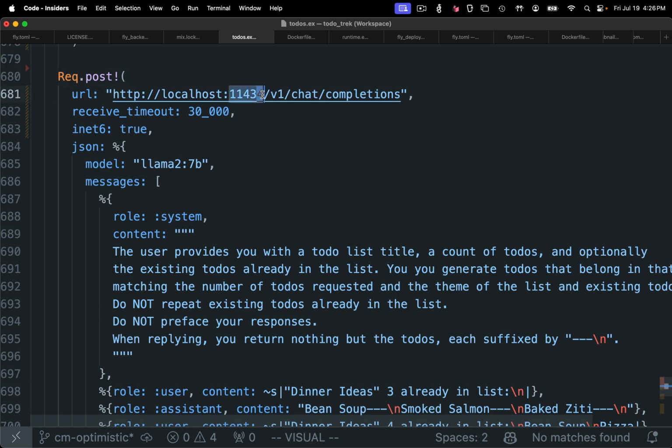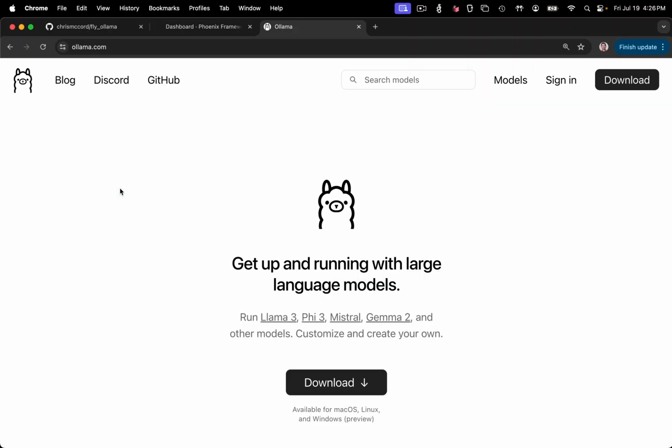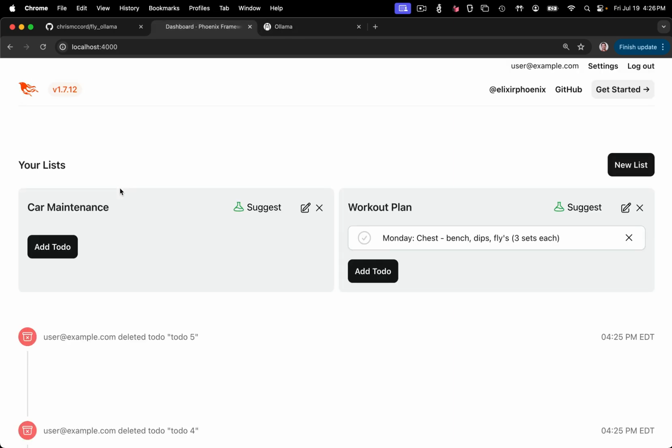We can call some large language model at some HTTP interface, and we can give it some messages to simulate a chat. And in this case, we're running Ollama. Ollama is a library that makes it very easy to get up and running with large language models. We're going to run that locally. It runs on Mac, Linux, and Windows, and you can also deploy it. And that lets us not have to know anything about LLMs, and we can just test this thing over HTTP with curl commands. So I'm running Ollama locally.